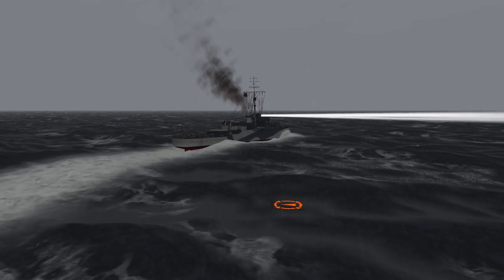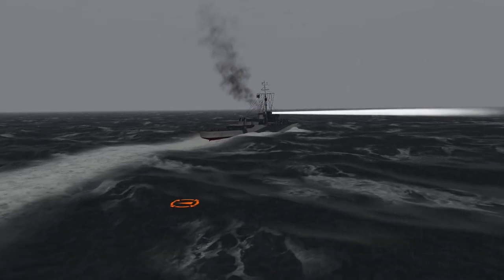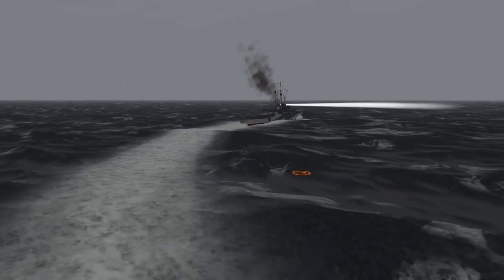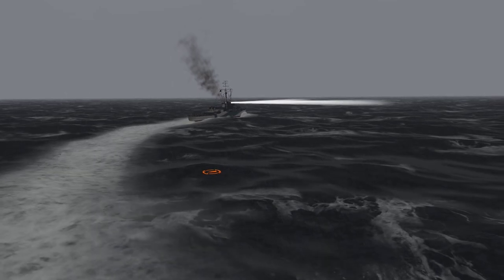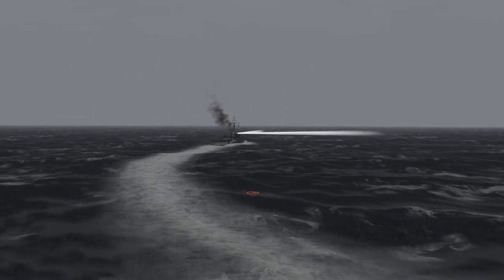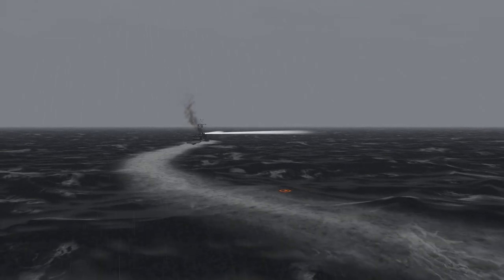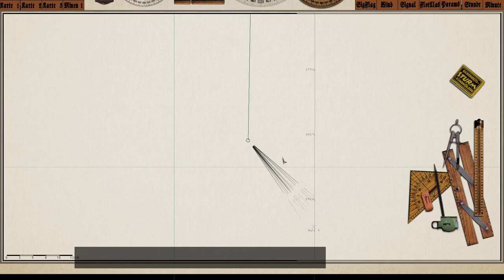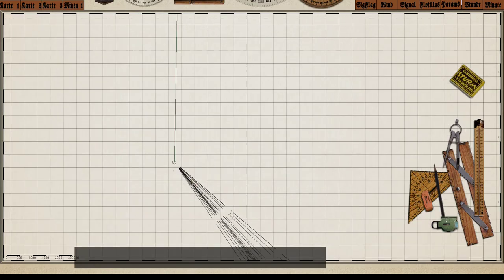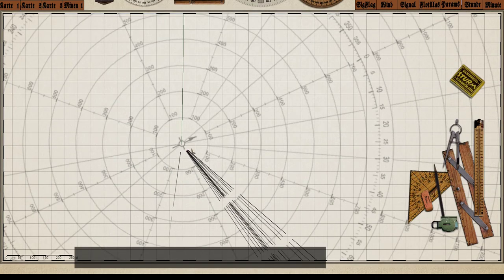Yeah, he has no clue where we are. He can't hear us in these rough conditions. That's not bad, but pretty realistic, to be honest. In these weather conditions, the worse the weather, the better for the U-boat. But I need to get into position. They are still going north course. I still have a pretty good sound picture. I just need to get rid of this bugger here.